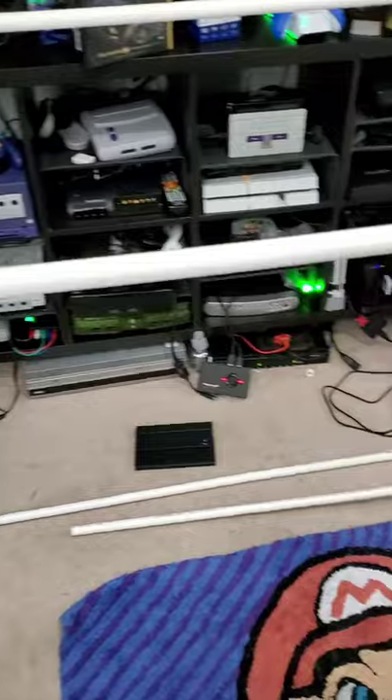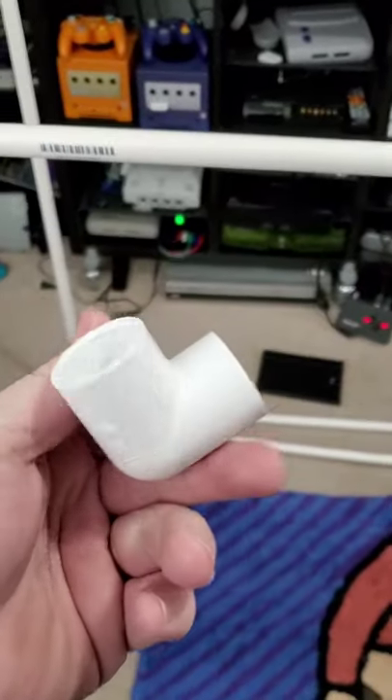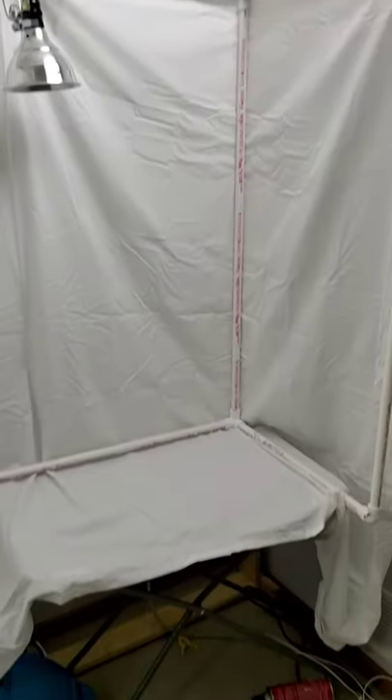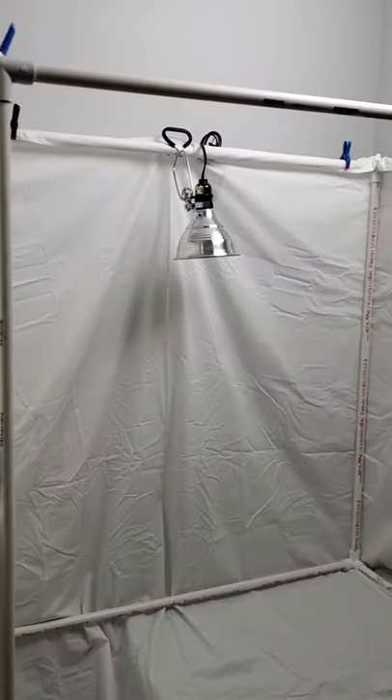So here's where we're at after we've made the first rounds of cuts. I did grab one of the wrong size fittings here, so I'm going to go back and exchange it. I still need to iron out the sheet and I still need to mount the drop shape. But other than that, here is where we are at with our new photo booth.